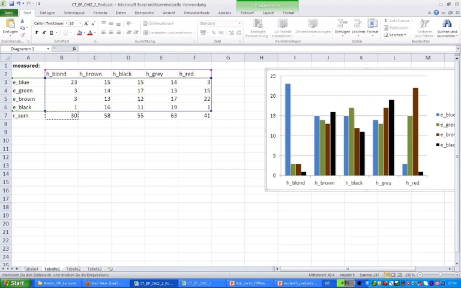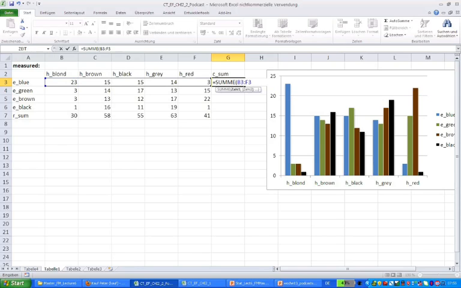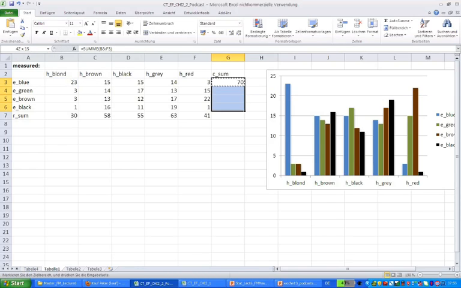Then we have here the column sums, or the sum over all columns, is equals to Summe or sum of B3 till F3. Copy paste it down, and you can also copy paste to here, because this in the box here is the total number of samples.